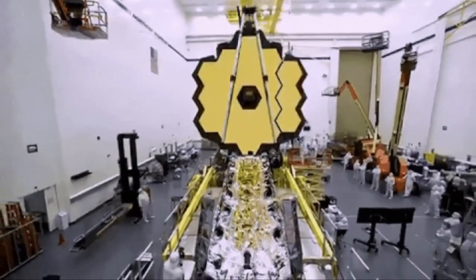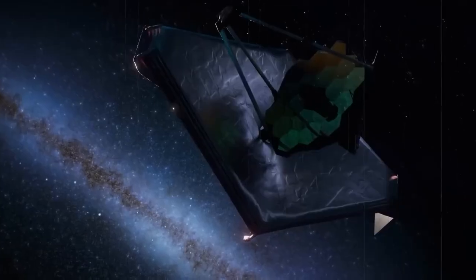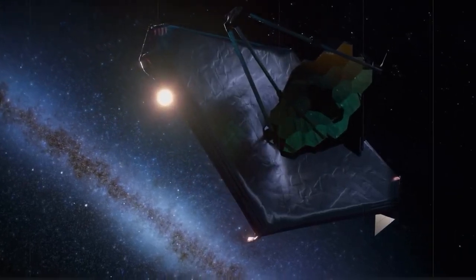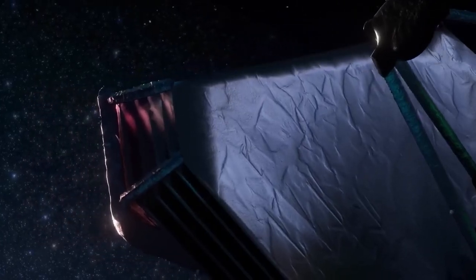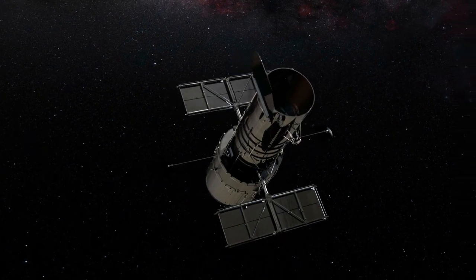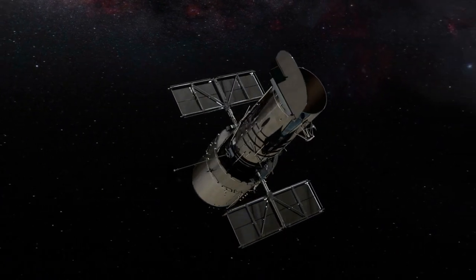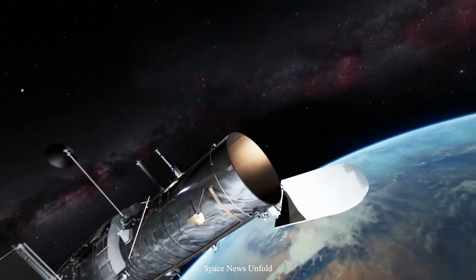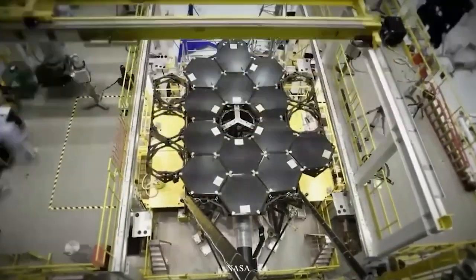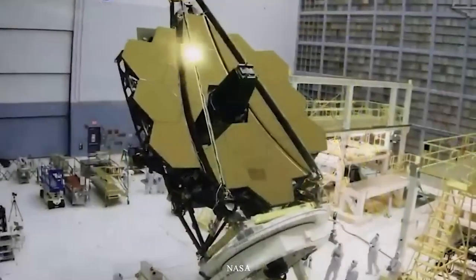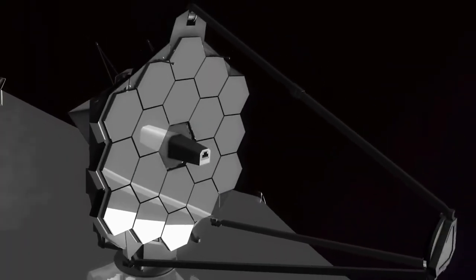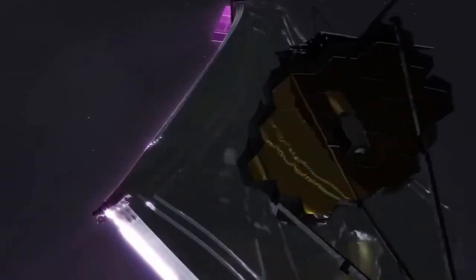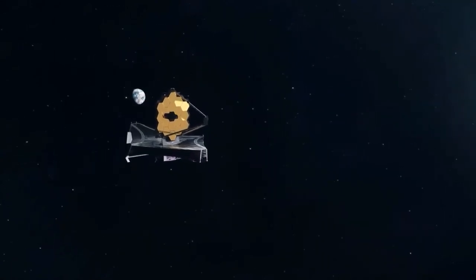I'm sure if you've heard of the JWST, you're also aware of the Hubble. Now, the James Webb is an orbiting infrared observatory, and the unmatched quality of the Webb makes it really remarkable and more efficient than its antecedent, the Hubble. Let's compare the primary mirror of the Hubble telescope, which has a diameter of 2.4 meters, while the Webb has 6.5 meters, which gives Webb about seven times more light-gathering capacity, allowing it to see further into space. The ability of Webb to capture longer wavelengths, in comparison with the Hubble, makes it 100 times more powerful than the Hubble. A single image from the Webb contains more than a million pixels and may consist of up to 1,000 separate images.